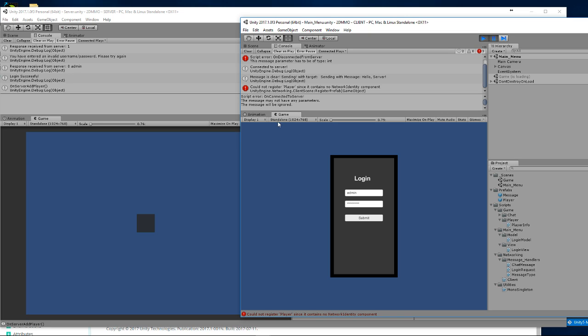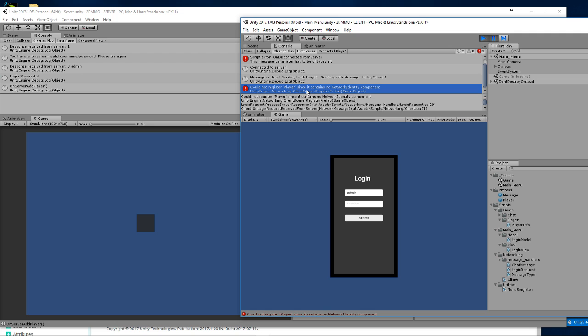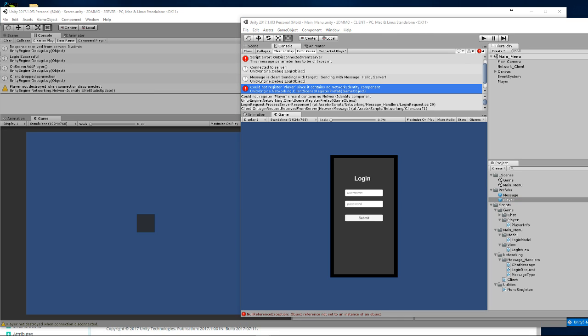And we did it! Kind of. On server add player was called, could not register player since it contains no network identity component. Right, that was my fault. Network identity. Try it again.